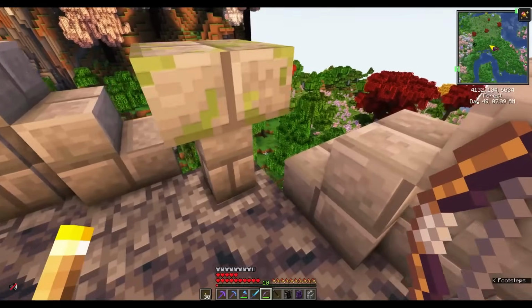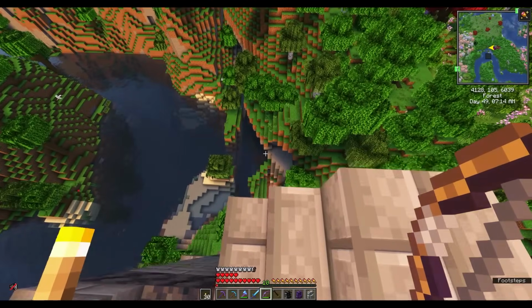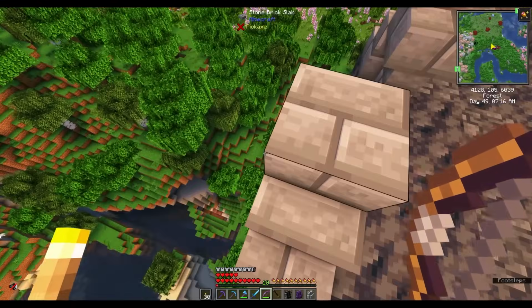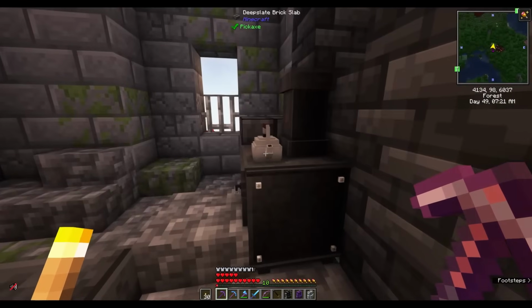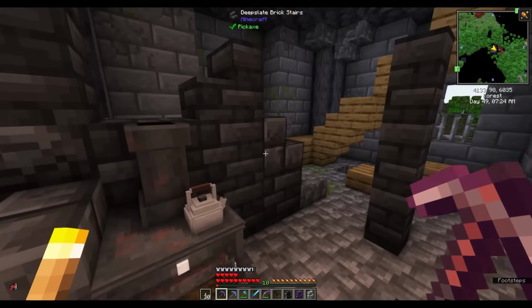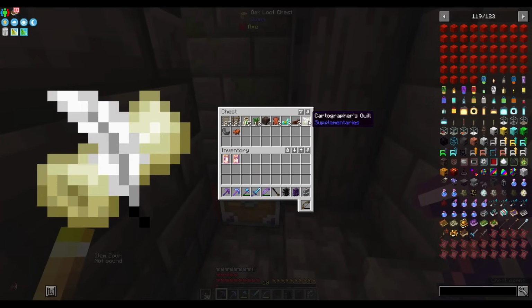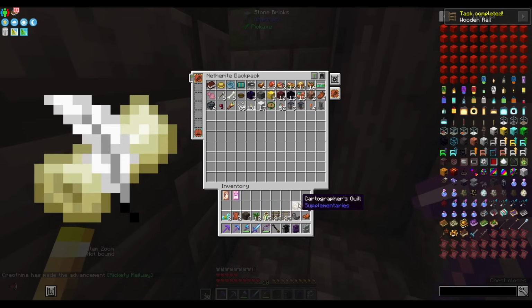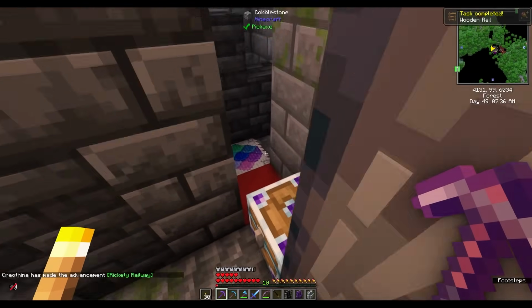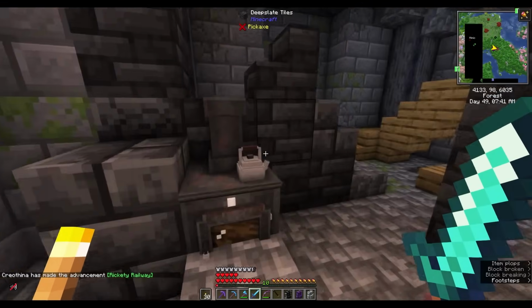Where's the other one? There's one down there. Okay, he's down there. Anywho, I'm sure he'll come bug me. Oh, there's a lot of furnaces in here. Okay. Ooh, goat horn, cartographer's quill. Okay. Says something about finding something to the next dungeon or something?